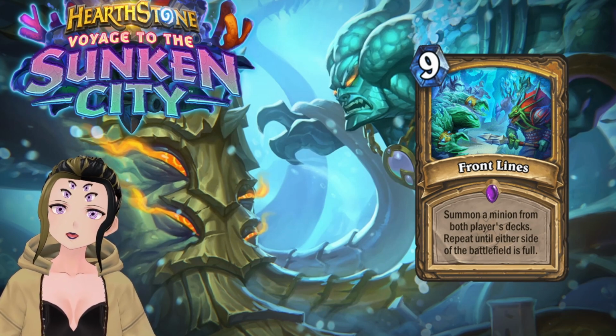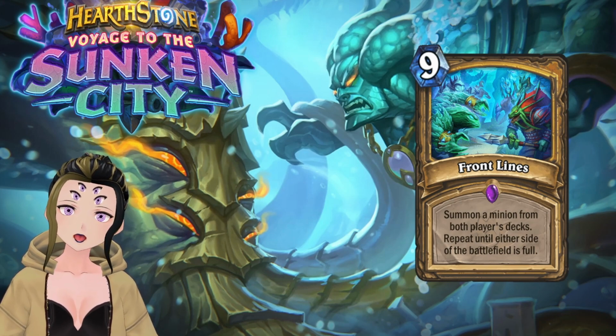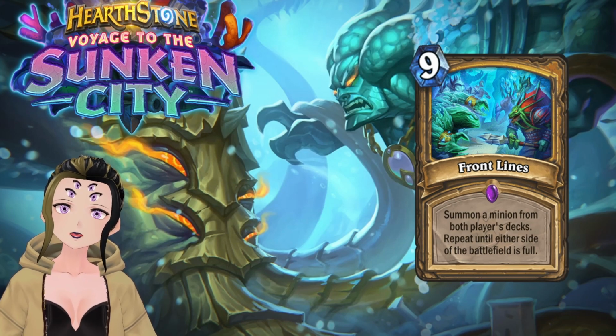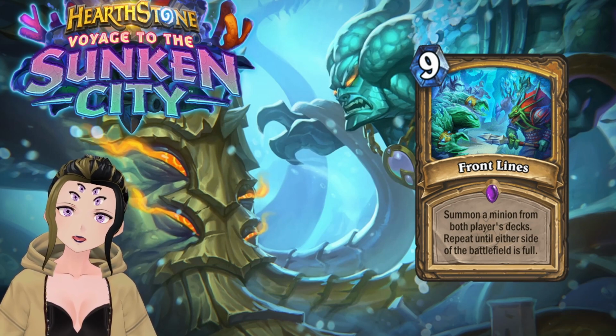It's similar to the older card, that I can't remember its name right now, that summoned a bunch of Murlocs out of the deck for Paladin, and that did see some play because there were some other support cards and some ways to easily get it out of the deck. But honestly speaking, unless a big Paladin deck is pushed a little bit more forward, I don't think this card will see too much play.